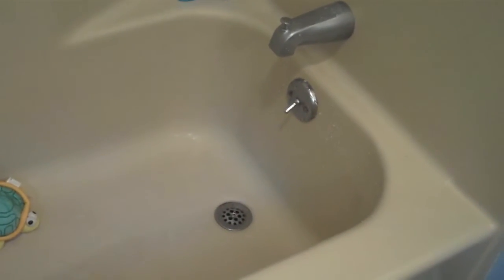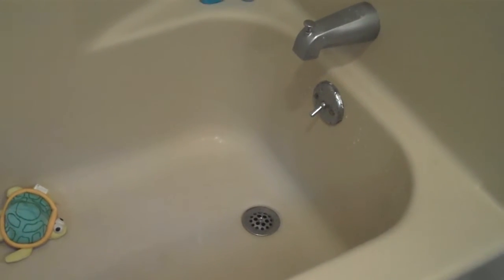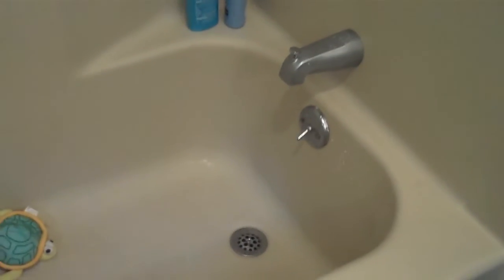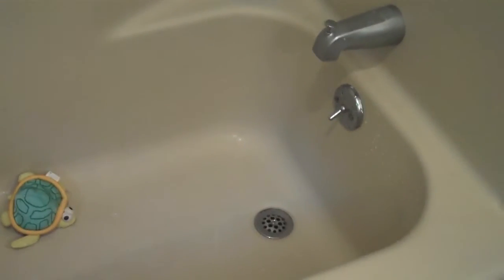You'd bring it well past the alarm level, and you don't want to do that. You only want 25 to 30 gallons. Mine, the overflow level is right there — that turns out to be about 28 gallons or so — and that's ideal for this test, because you want to make sure you get it up to the alarm level. If you start off the test at 24 gallons and add 25 gallons, that brings you up to 49 gallons. 47 gallons is the alarm level; you want to make sure that you're over the alarm level.